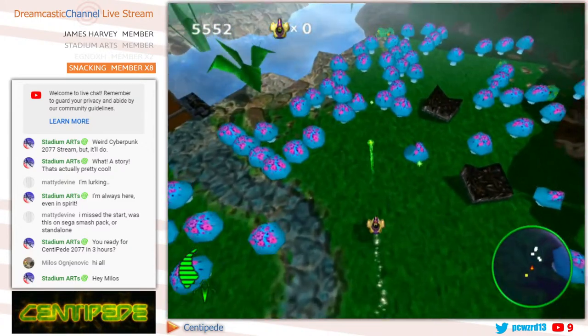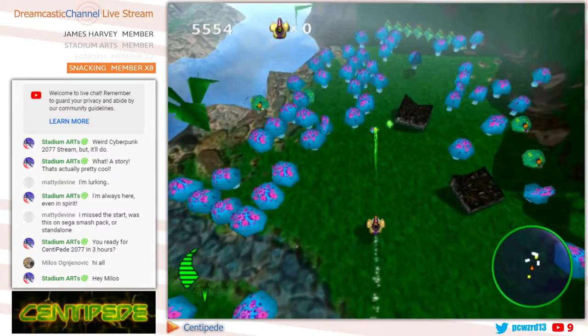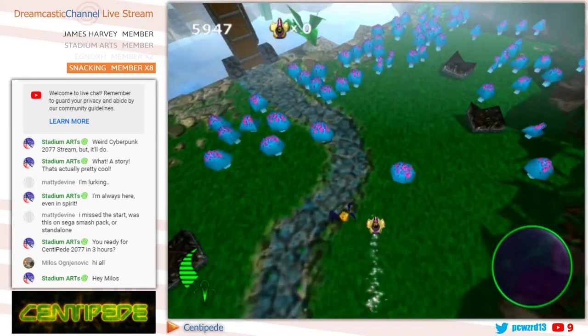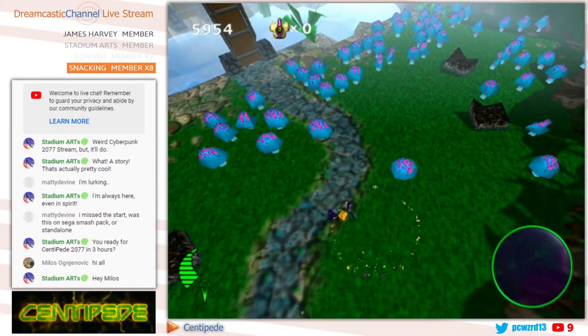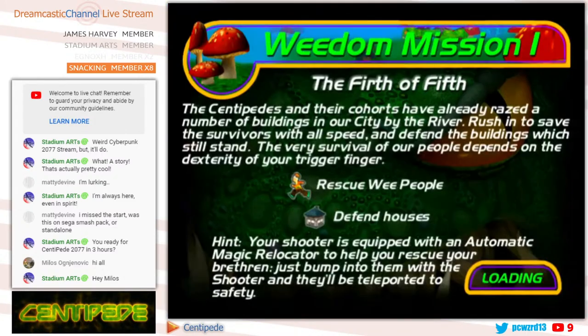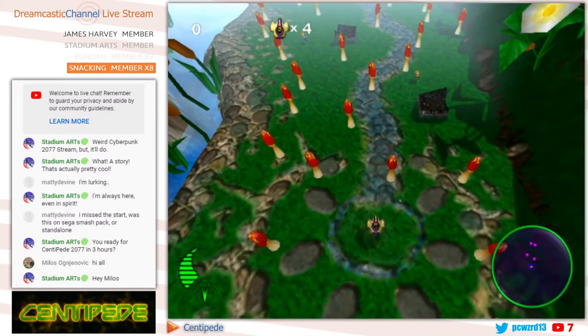Hello, Milos. Am I ready for Centipede 2077 in 3 hours? Every time I look at the chat, I die. I can't look away for 2 seconds. You killed me, Stadium Arts. How dare you?